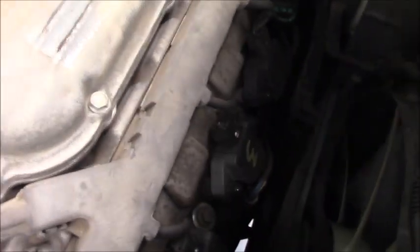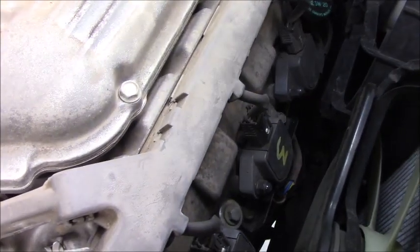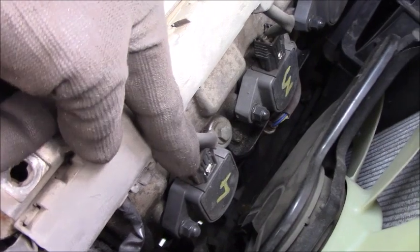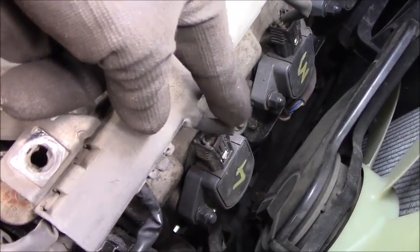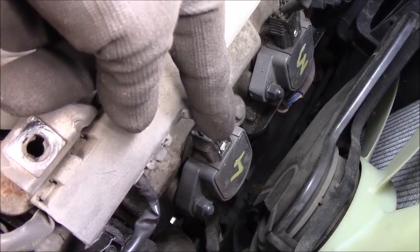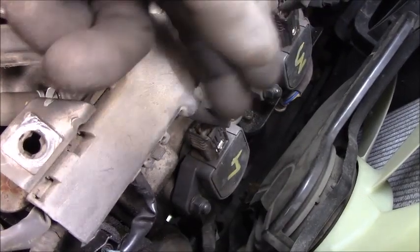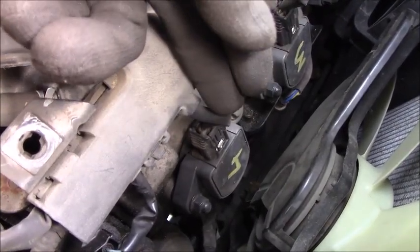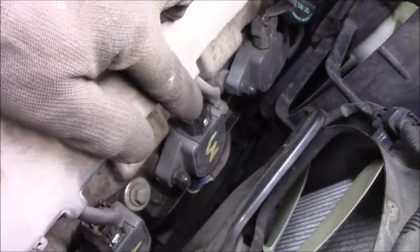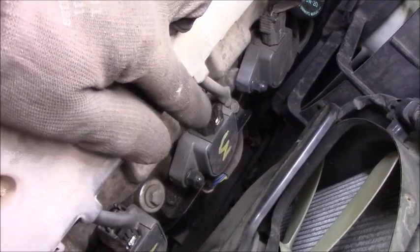I don't remember exactly what I did on this vehicle before, but as you can see on the coil right here, there's a number 4. Somehow I tested before and put in number 4, right? Number 4 on the coil is right now in exactly the same place where cylinder number 4 is located. Forget about this. But that one I marked as number 3. This one has been here for a long time.